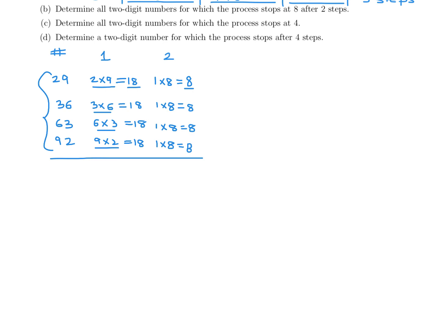What's the next one? Another way of getting 8, because 8 is what we have to get, is 2 times 4. So that would mean this is 24. And then I've got to figure out two numbers that multiply to 24, and I believe 3 times 8. So that would mean this is 38. Similarly, 2 times 4, and that's 24. And then what's another way? 4 times 6. So 38 and 46. Okay, and then I think the next ones will be just the reverse of the top two.